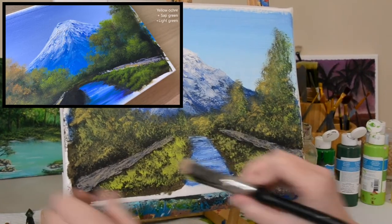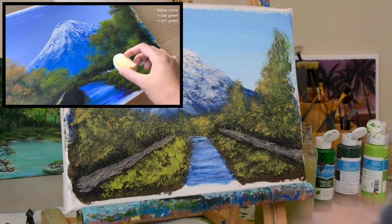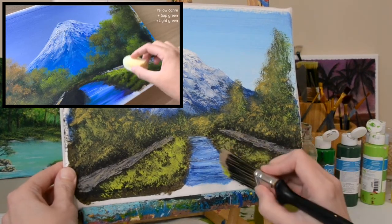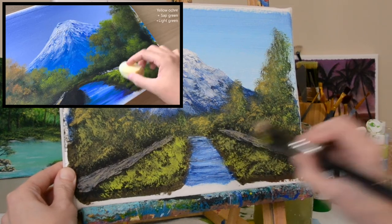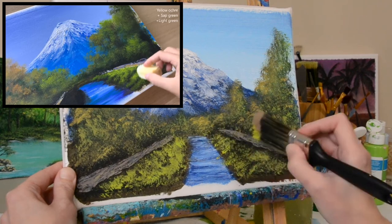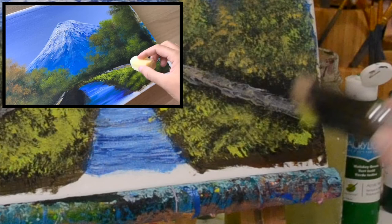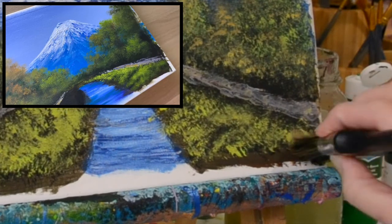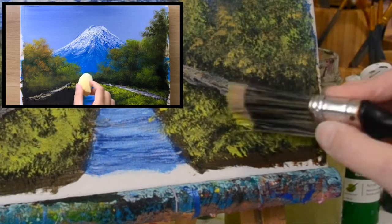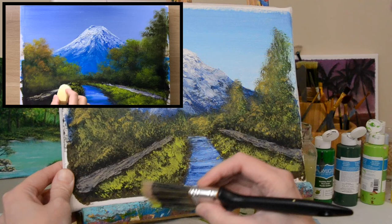There we go. So yeah, this has a wee bit more brightness to it than that, which I kind of like. So I'm gonna go back over and maybe bring it down towards the water a little bit more. Not too much. Oh, wow, good job, girl. Yeah. No mistakes, right? Happy accidents?